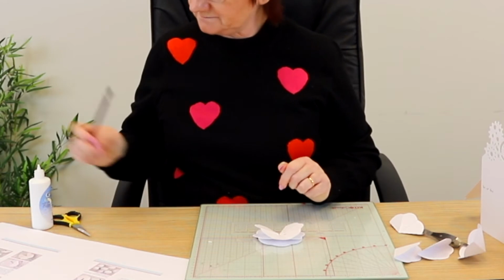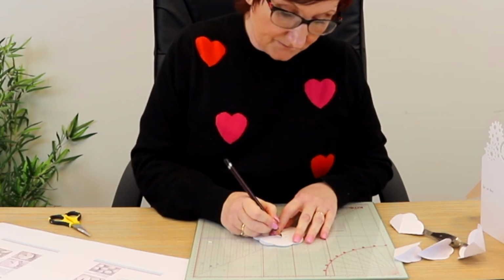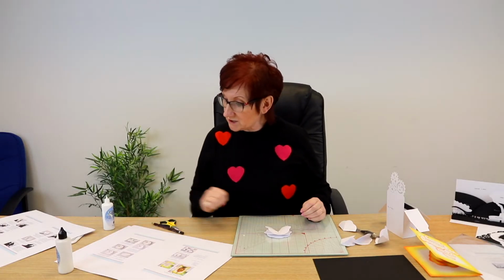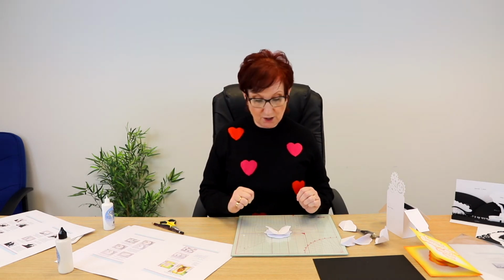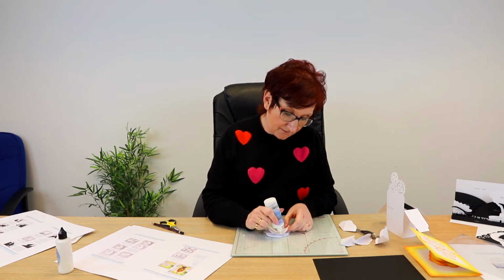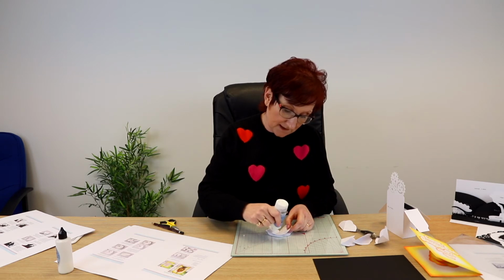Right, so I have now got 1, 2, 3, 4, 5, 6, 7 petals again. All right, so I'm going to renumber them: 1, 2, 3, 4, 5, 6 and 7. Okay, so the next instruction is apply glue on petals 3, 4 and 5 as shown. When you see the photograph in the booklet, he's just applied glue to that top curve there, coming down about 1 centimetre. That's important, because this bit has to be able to move and this top bit has to be glued in.